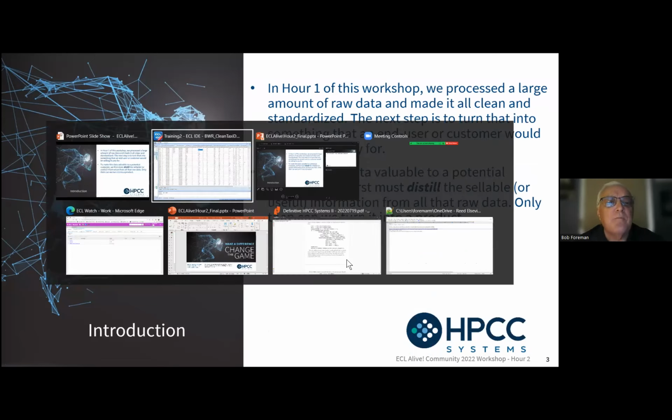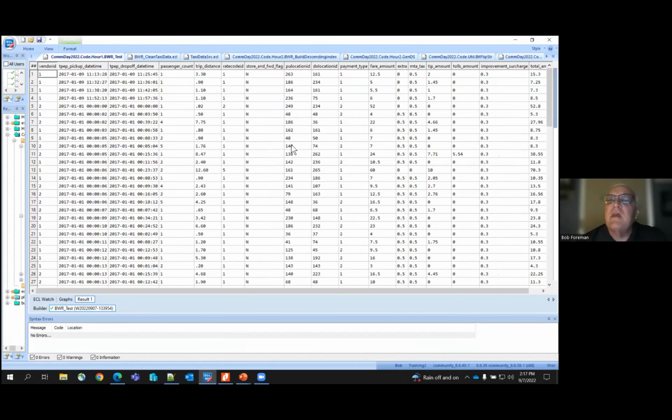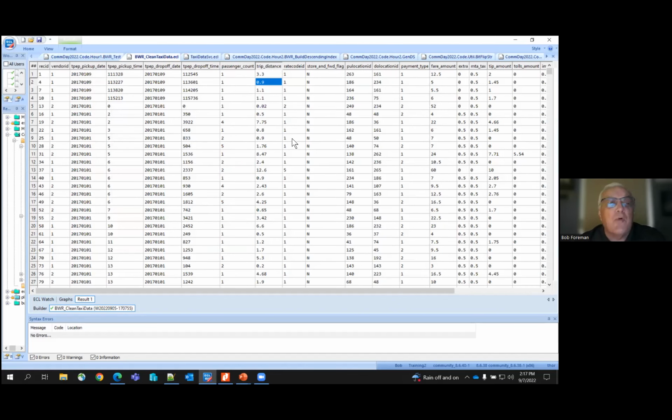And just to review, in our ECL IDE, yesterday, this was the data coming in. The results were just a series of numbers, and some of them were date and time combined together. We worked this into a cleaner format where we now split up the date and time into separate fields. Our passenger count remains the same, trip distance, and so on.